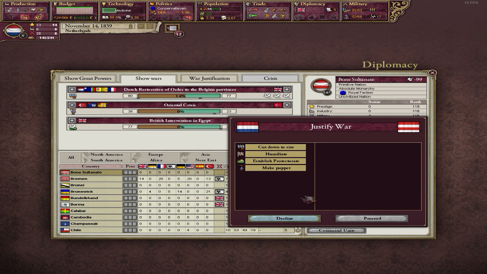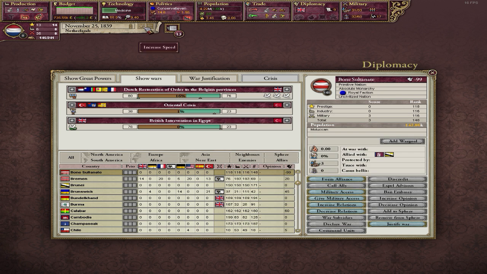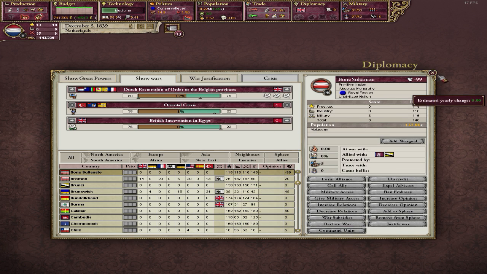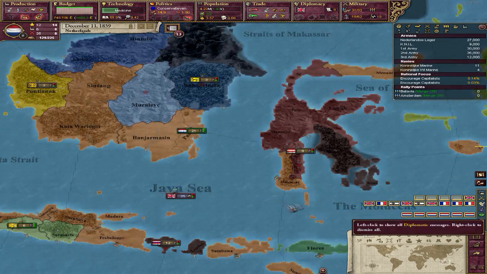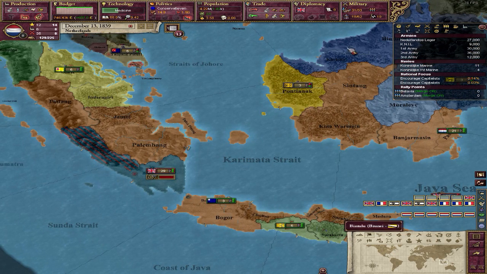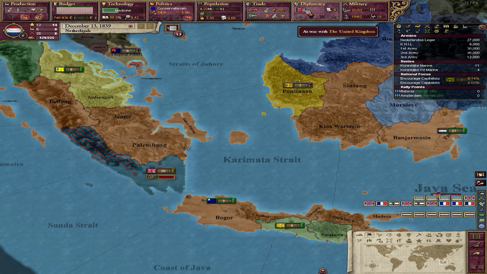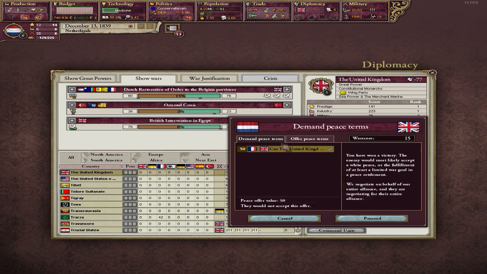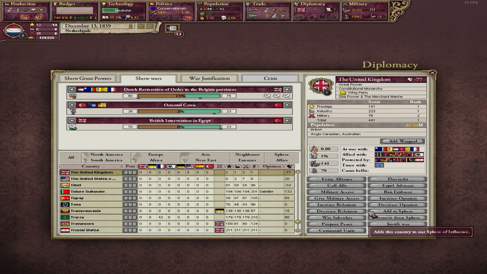So I've lost my core, but I'm just going to justify an established protectorate. I know it's going to give me infamy, and it probably will give me a lot of infamy if I'm honest. Okay, so the UK's now just come in too. Oh, this is a problem. Wasn't expecting to see this, if I'm perfectly honest. Hopefully they'll take a white peace. They will take a white peace. That's good. I'm sorry, France.